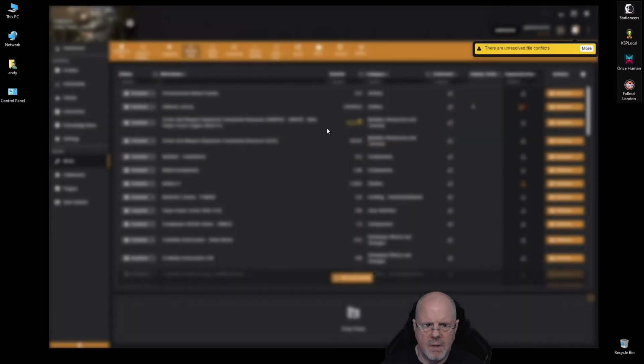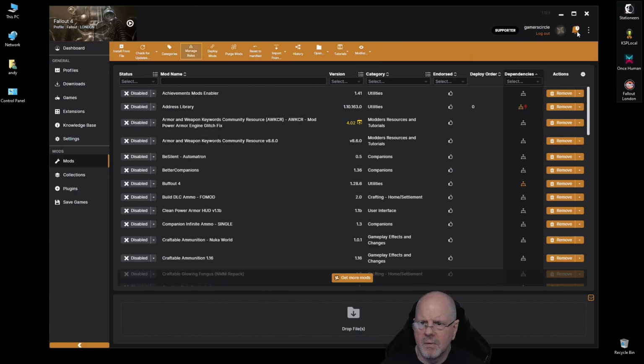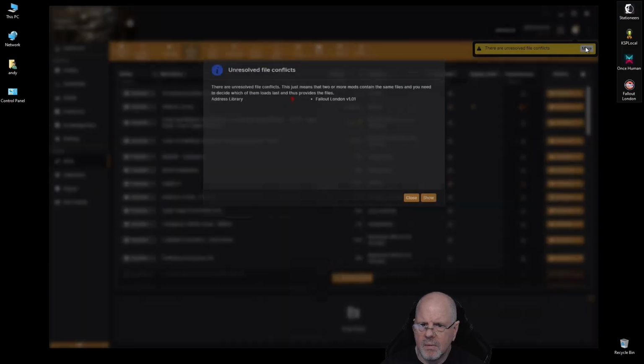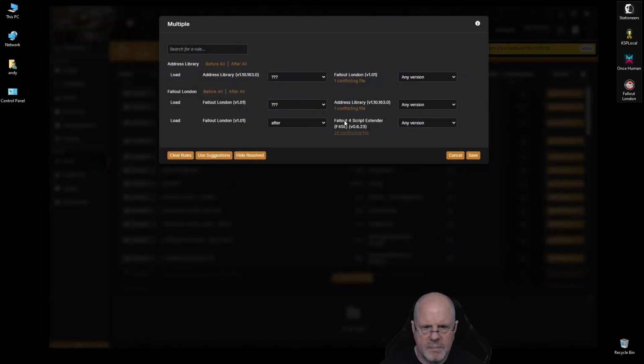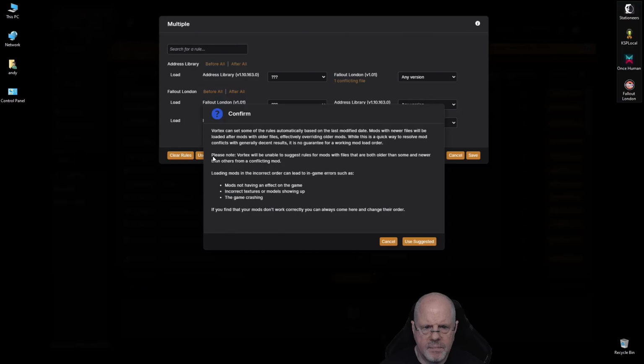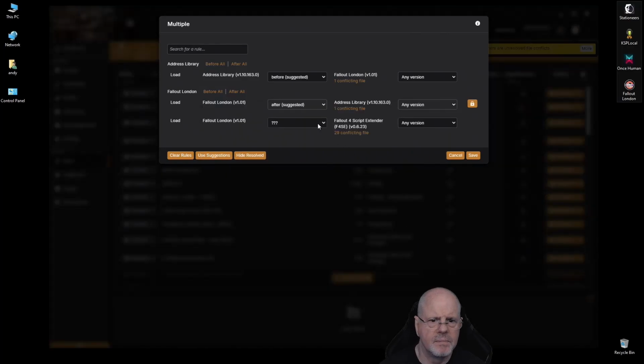Oh wait. Hang on. Can I just, so it's still going to load the address library before Vault London. It's going to be after.